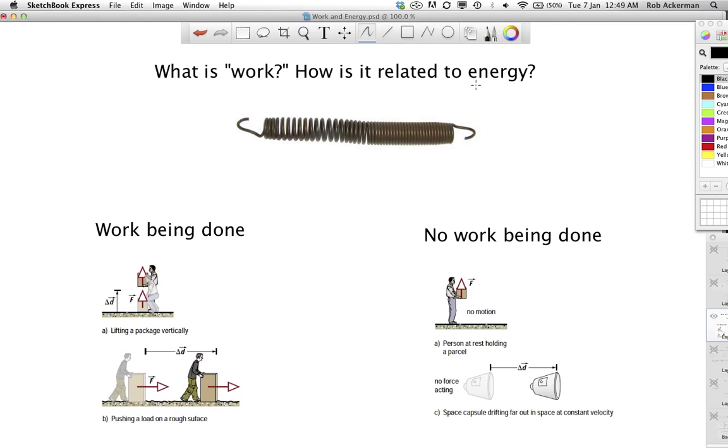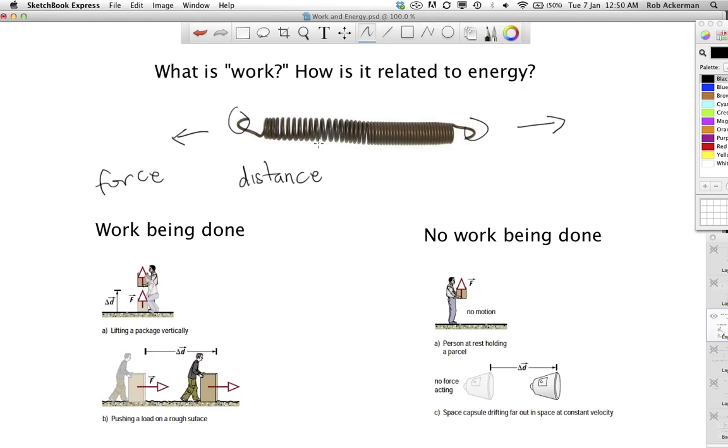And to get us started on this concept, I want you to have a look at this spring here. This is an image from Google Images, and you can see the spring has kind of been stretched a little bit. Well, I want you to imagine grabbing both ends of the spring and pulling apart. What's going to happen? Well, using your physics knowledge, you know that you are going to exert a force on the spring, and it's going to move a certain distance. It's going to stretch.